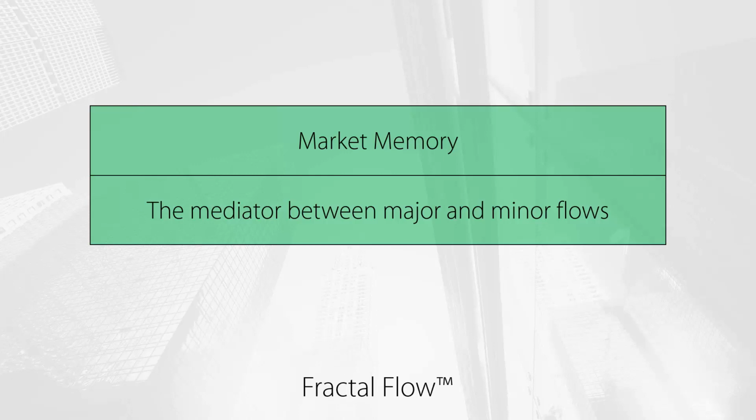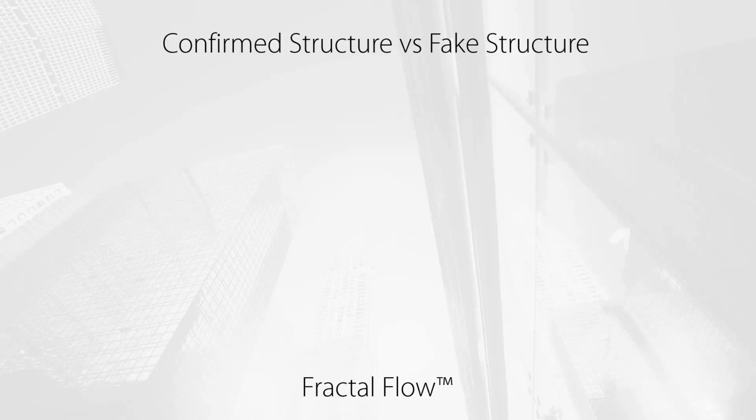The identification of a flow shift in the market depends on several contextual factors, so the better you are at building trading contexts and reading the market organically, the better you are going to be at identifying these subtle flow changes. Another critical aspect of market structure is the notion of confirmed market structures and fake market structures, whose recognition depends entirely on the candlestick reading of the highs and lows.